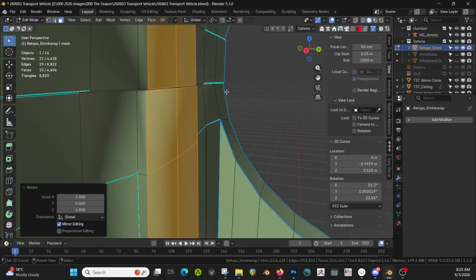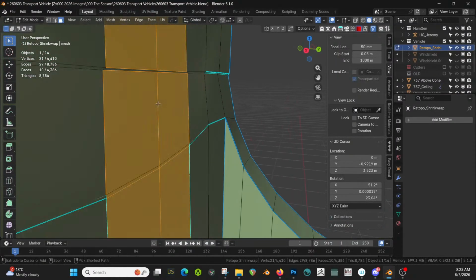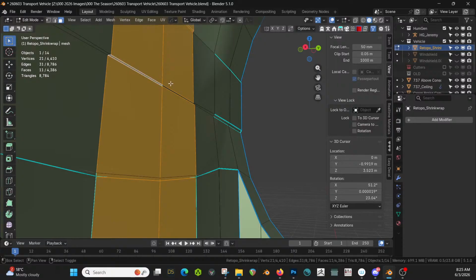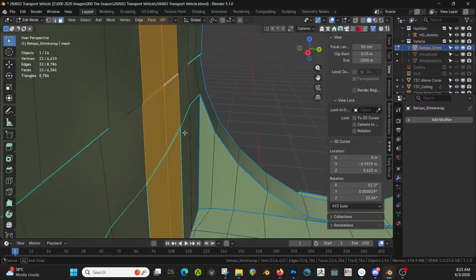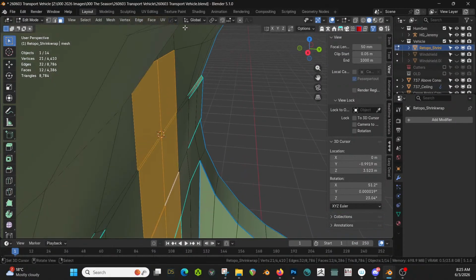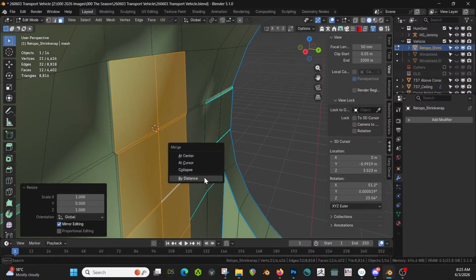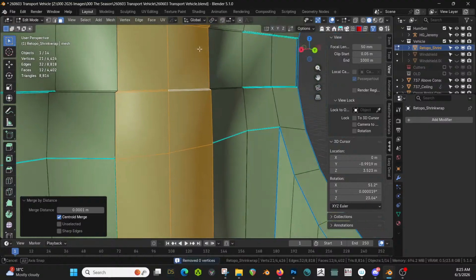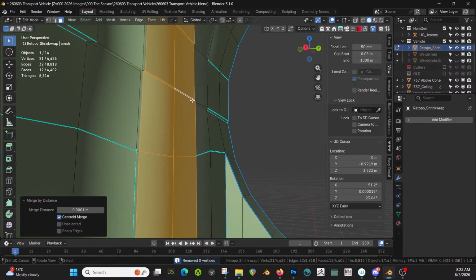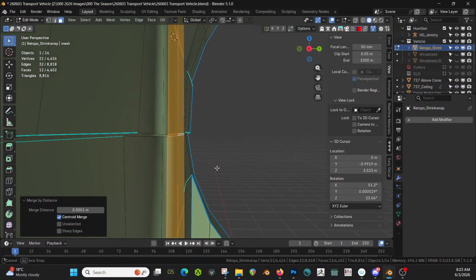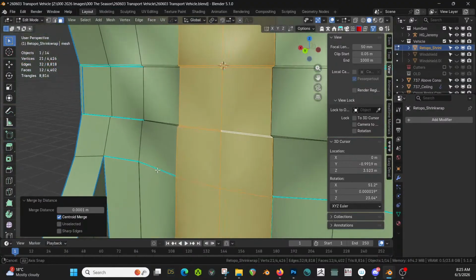Yeah, I didn't get that. Okay. All that E, SY0, flat, M by distance. Get rid of vertices, anything. All good. Okay, there's our door.